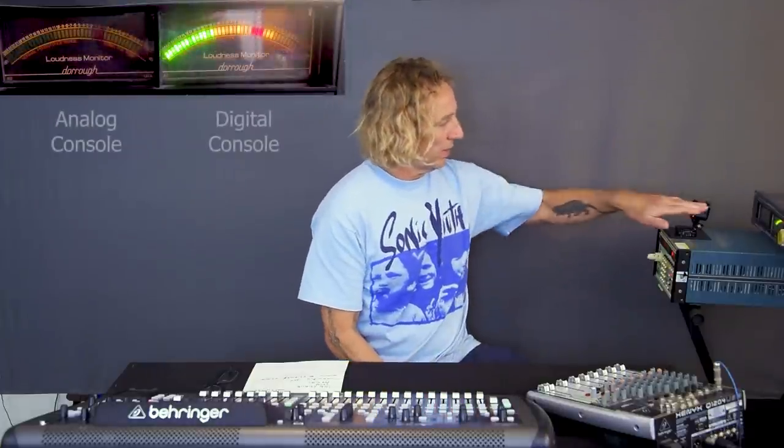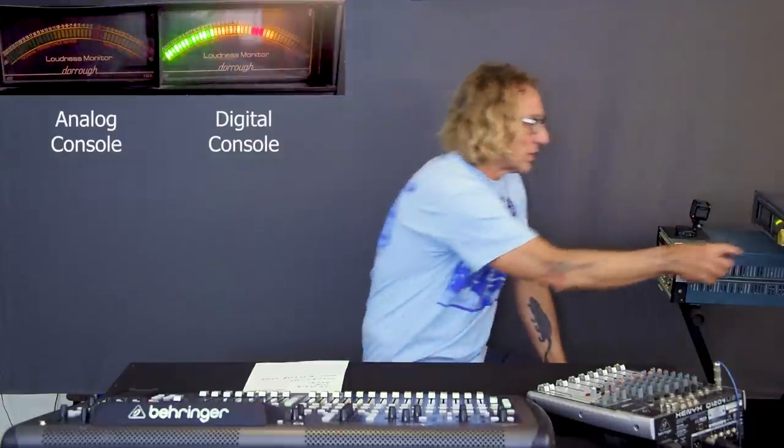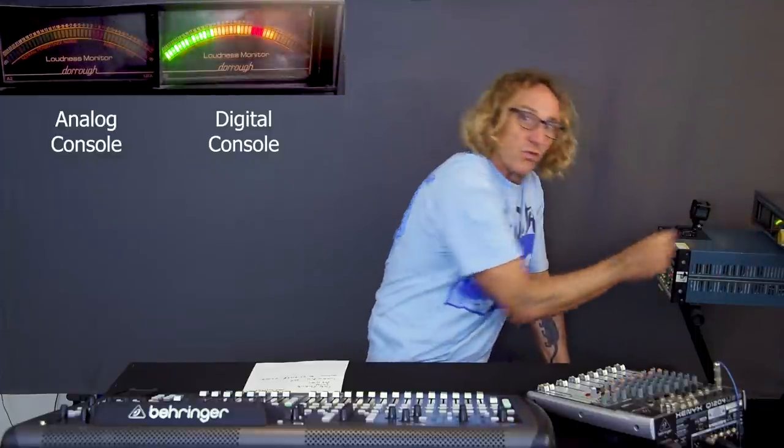Very gently, I'll try and get this exactly to zero. There we go. Now the fader is reading exactly zero. So now we're zero on the in, zero on the fader, zero on the out, unity gain all the way through. And we are looking at our Dorrough meter here, which is set in the 1 dB increment, right at zero. And the meter is reading plus 4.